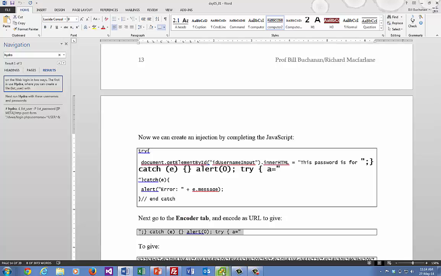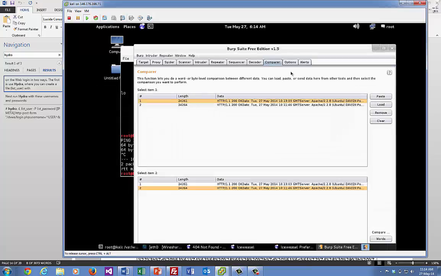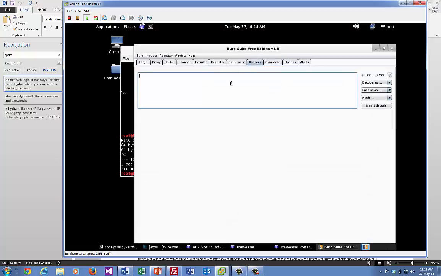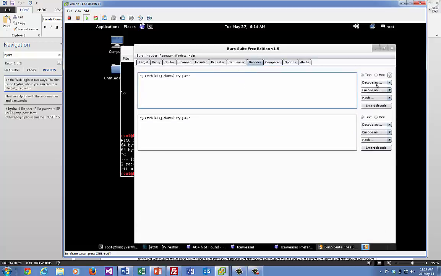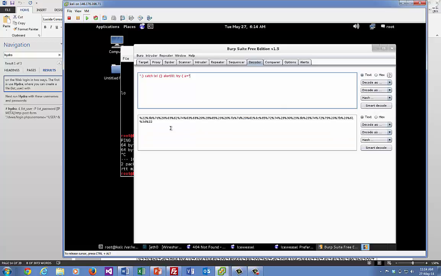Okay, it probably won't go through if we just put it straight in. So what we must do is go to our decoder, and then we want to encode as a URL, and there we are.